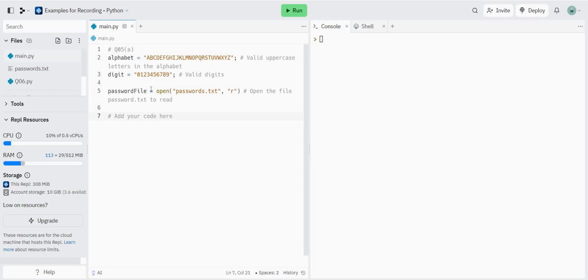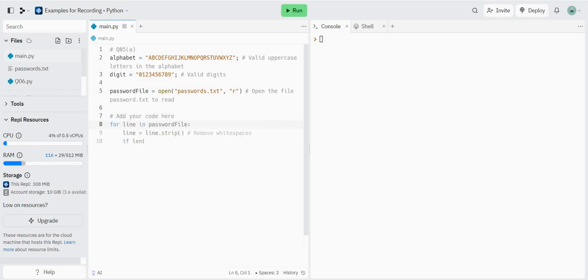And we've got the password file, which we open, password.txt, and it's set to R, which means read. So we're not writing or appending, we're just reading the file that's there. And this is the bit where we will need to add our code.